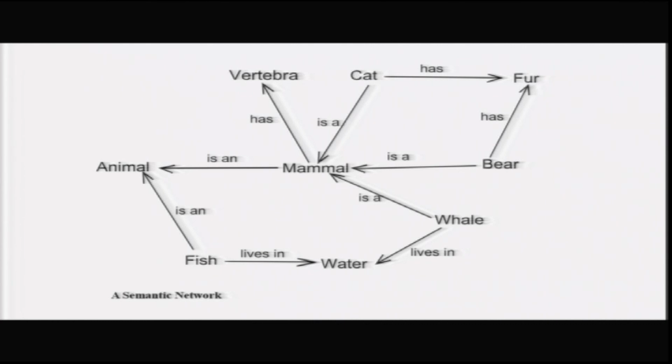So you see this semantic network, this is an example of a semantic network, and you can see, for example, that there are so many of these words here. There is animal, fish, water, mammal, vertebra, cat, fur. So you have types and tokens, both kinds of things here, and there are things that are common. So cat and bear both are mammals, both have fur. Similarly, both are linked to mammal, and mammals usually fall into the category of vertebrates. So you have vertebra also, that has this spinal cord. Whale is, however, also a mammal. And whale lives in water and fish also lives in water, but fish is not connected to mammal directly. So all of this is there.